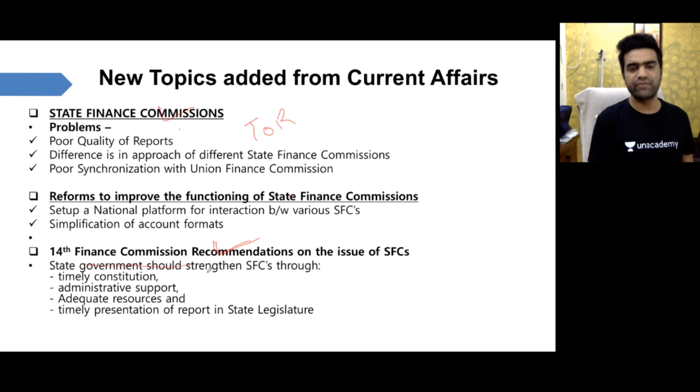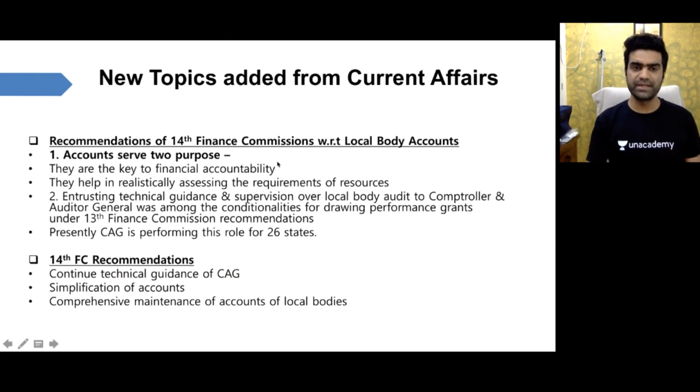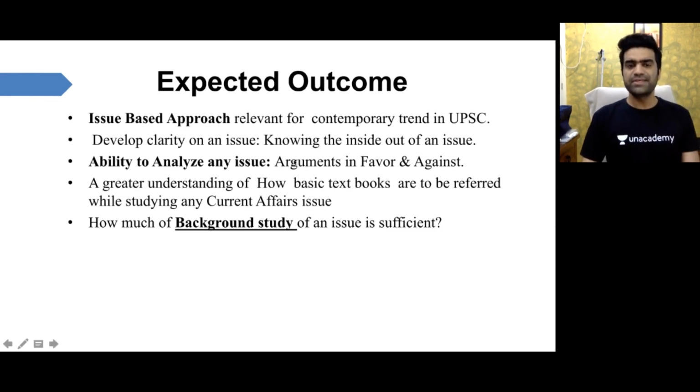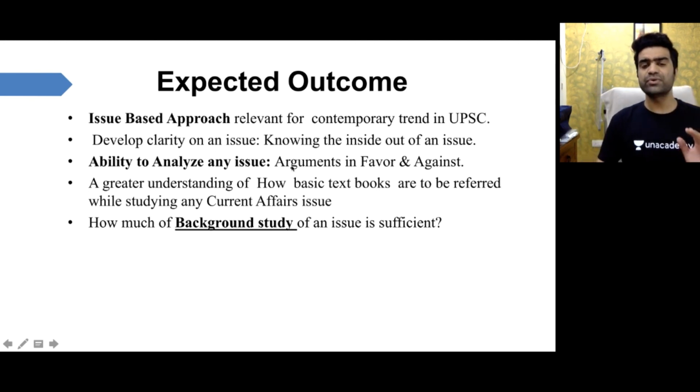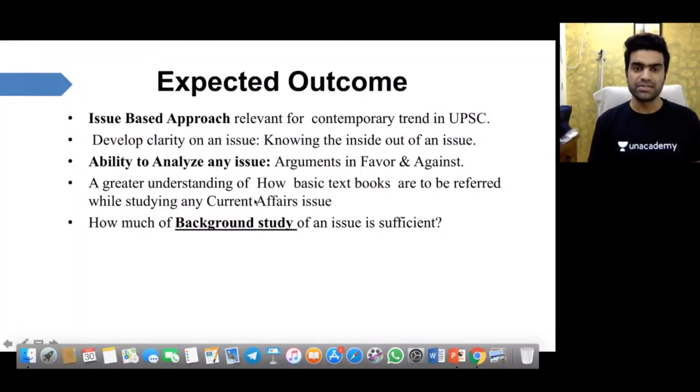Here you can find the 14th Finance Commission recommendations as a citation in order for us to write a better answer. Expected outcome: we'll be following an issue-based approach, not a book-based approach where you read one book, or 2 or 3 books, nothing like that. Whatever issue is covered in a better manner, for example in Granville Austin or Pratap Bhanu Mehta, we'll take out that particular paragraph and use it to our advantage.